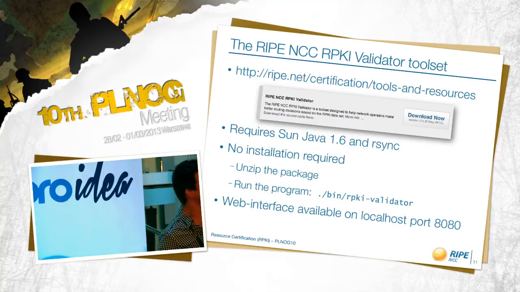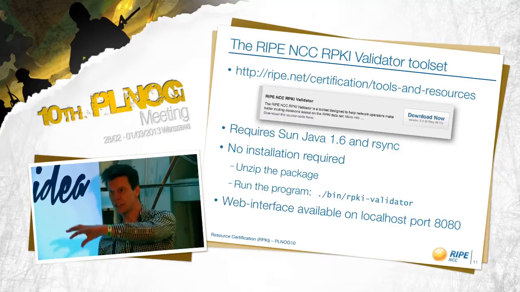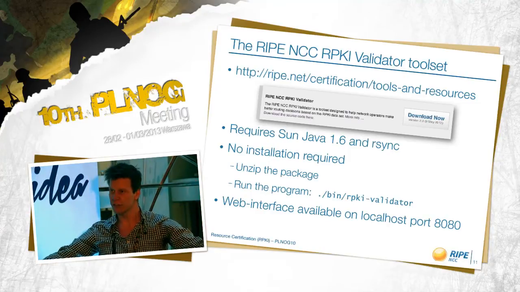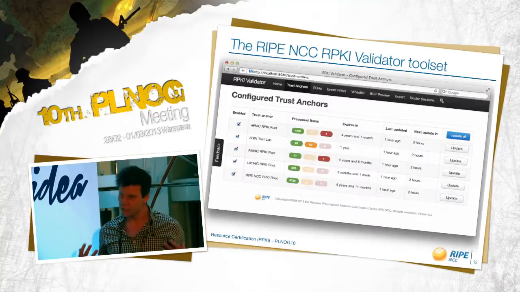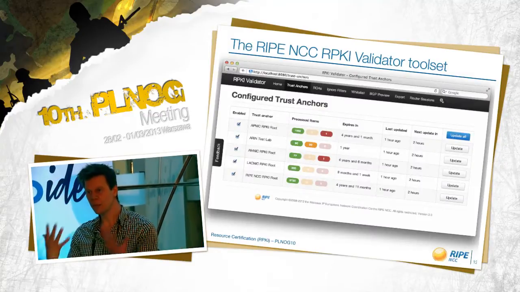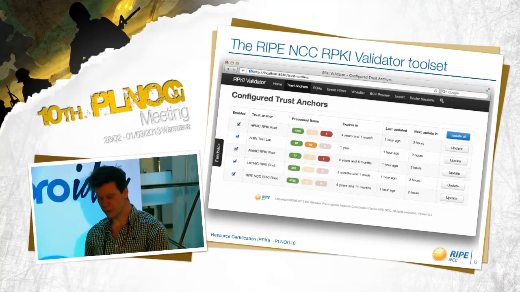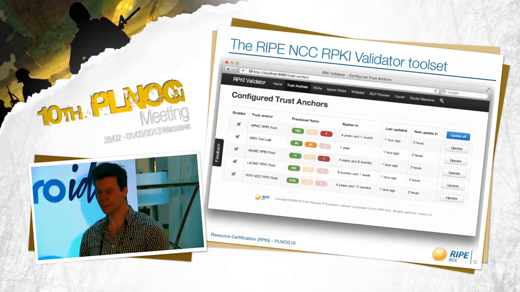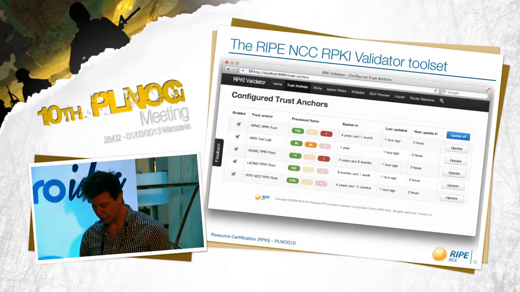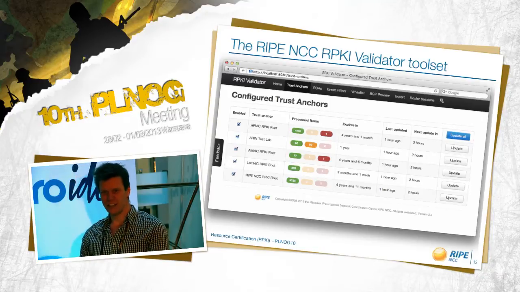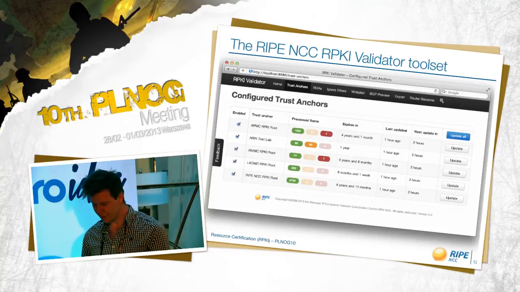So you see all of the different trust anchors from all of the different regional internet registries. They connect to the trust anchors and follow the entire tree of certificates down and all of the ROAs. It fetches them, it validates them, and it puts that information in the system where you can access it. But obviously, screenshots are boring, and we like live demos, right? So I downloaded that and unzipped the package to my desktop, and now I'm going to be doing this on my lowly MacBook Air. It's i7, 8 gigs of RAM. It's pretty good, but it's just not exactly server-grade hardware.